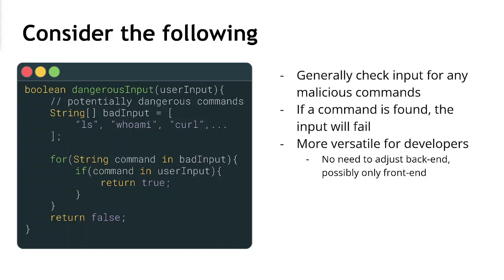instead, we can look for specific patterns that might invoke command injection. So in this case, this dangerous input function is just checking for general Linux commands. So ls, whoami, curl. If it finds any of those commands inside the input, well, we know that there's most likely injection happening. So in that case, we can return to the user and say, hey, that's a bad command. Don't use it.